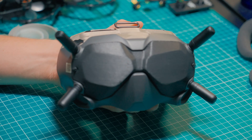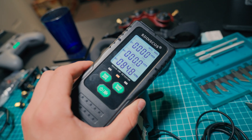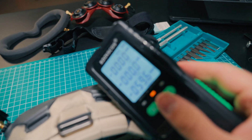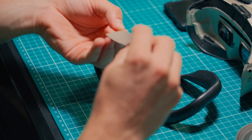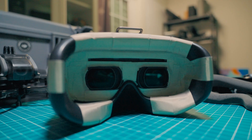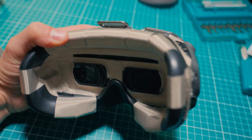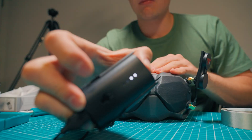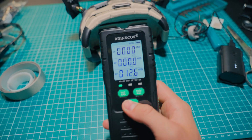The original DJI antennas give off some of the most RF frequencies out of all the antennas I tried, so that's why I recommend upgrading your antennas — this way the signal will mainly shoot away from you and not all around your head like the DJI antennas do. Once I finished wrapping the goggles in Faraday tape, I wrapped the foam padding as much as I could to give it that extra layer of protection. The beautiful thing about this modification is that if you don't like it, you can simply take the tape off without damaging the goggles. Once I was done, I turned on the goggles and the rest of the FPV setup to test out if this Faraday tape actually made any difference to blocking out harmful radio frequencies.